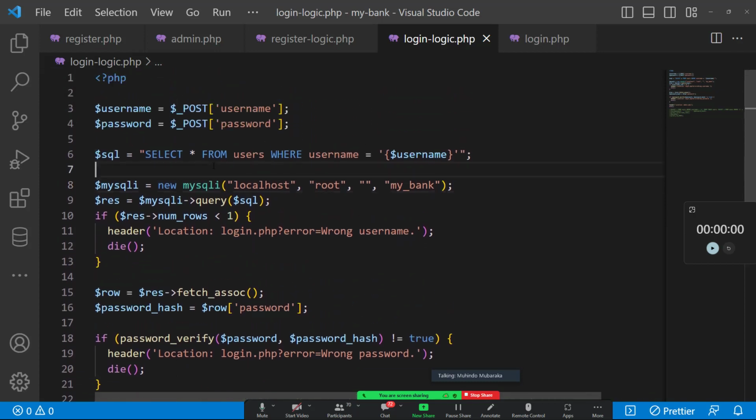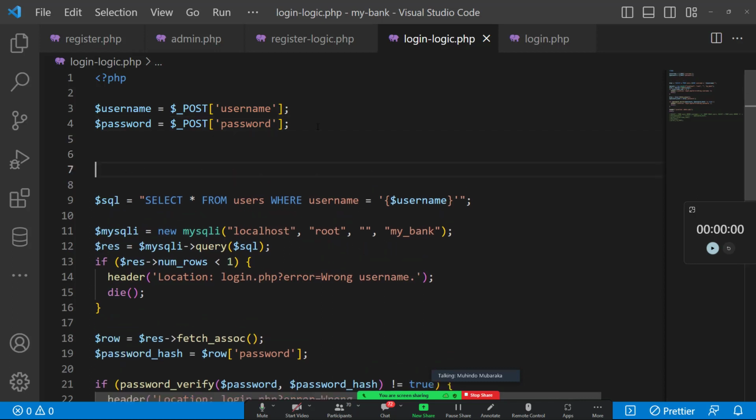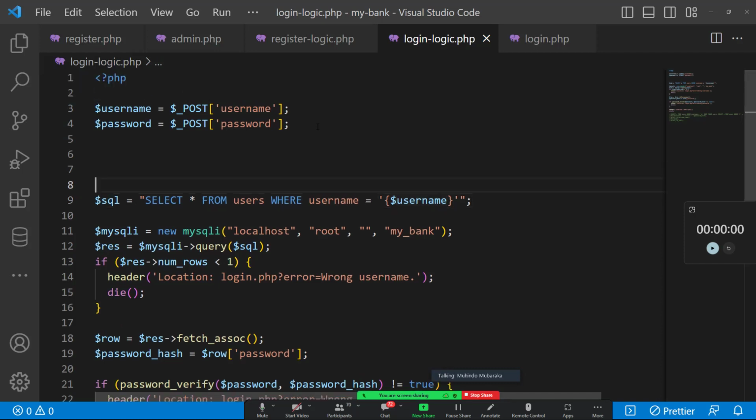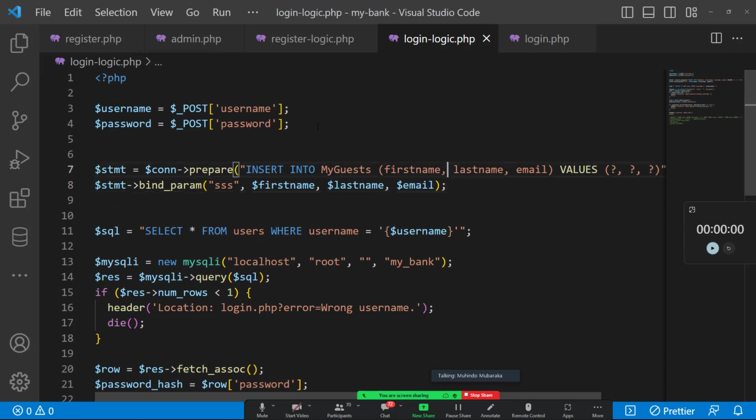I'll comment, so maybe when I share the source code, you're able to see. So instead of writing your plain SQL like this, you do something like this. Just say statement equals connection. Where's our connection? It is here.